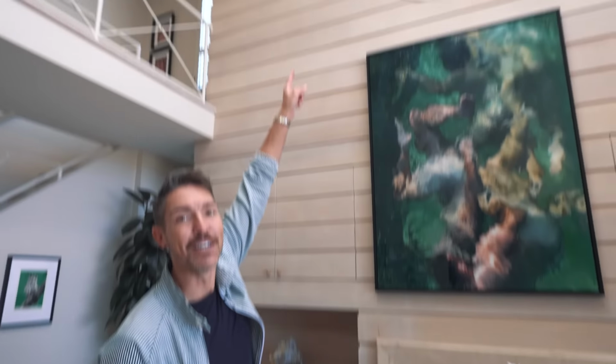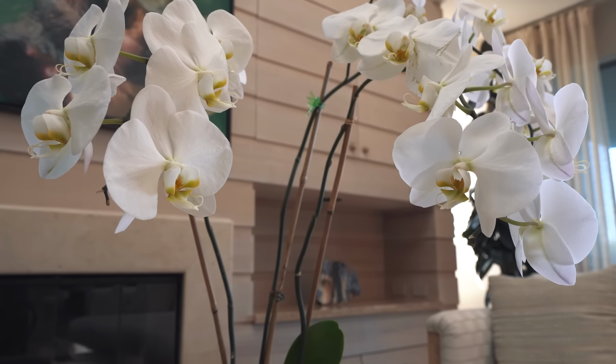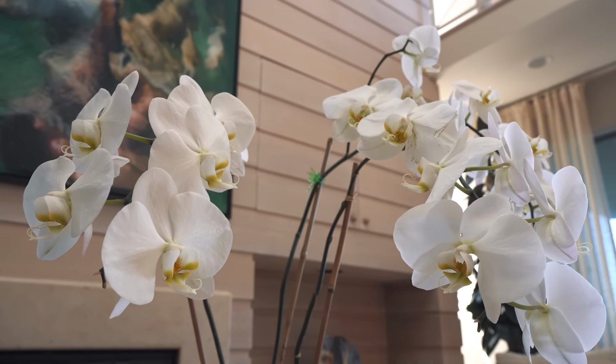But when I came to see the house the first time, they had all the light switches labeled. There's over 91 light switches in this house. I don't know why, so I ended up putting it on a Lutron system I control with my phone. But originally, each light switch had a little label on it. And one of the labels said orchid light. And I realized there was one switch that controlled just one light up there that was made to shine down on the orchid. So because of that, I've always held up the tradition of the house of having an orchid in this spot with the orchid light on it.